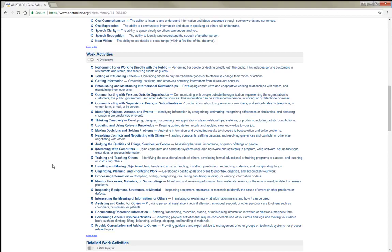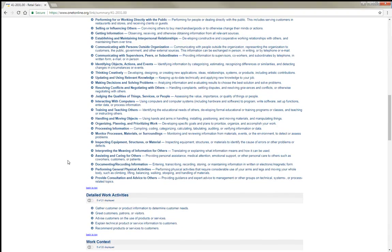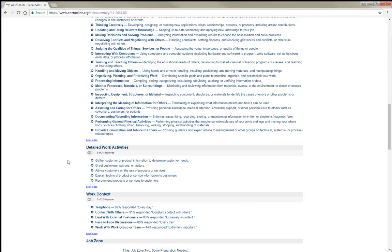You'll need to rewrite these, of course. You wouldn't cut and paste them. You need them to be specific to the job that you did, and it needs to be in the language that is consistent with your branding and your messaging, because to just cut and paste, the language is very formal, and that's not going to be authentic in your resume. So very important to rewrite those.